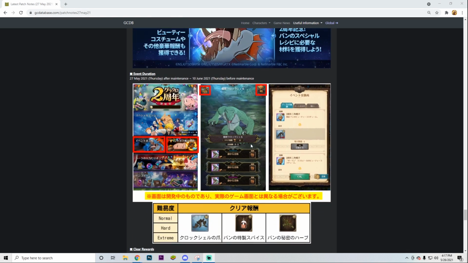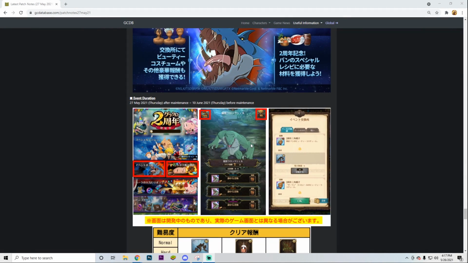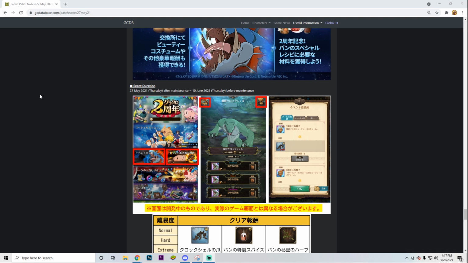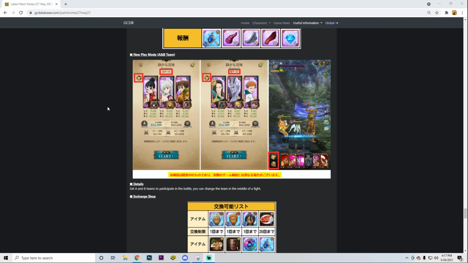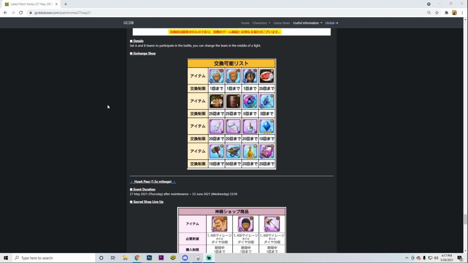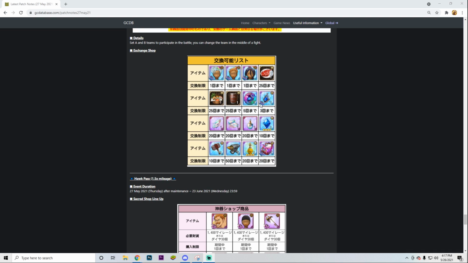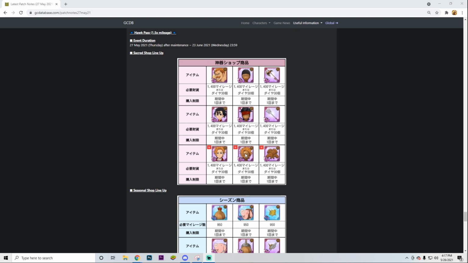We have this new raid. This new raid seemed very difficult from what I saw on stream. So we got to figure out a strategy on how to defeat this new raid. It looked, like I said, very, very difficult. You have a new food as well for this raid, which is amazing. You know, you can get a bunch of stuff. Arthur cosmetic is going to be in the hog pass, so you can get the new Arthur cosmetic.